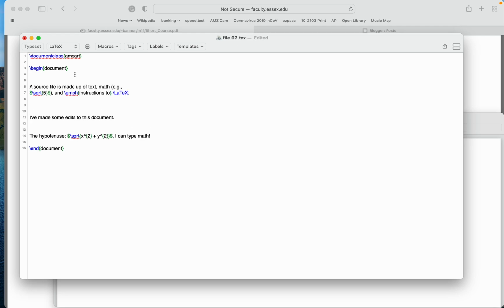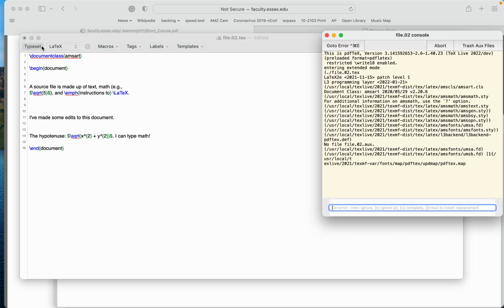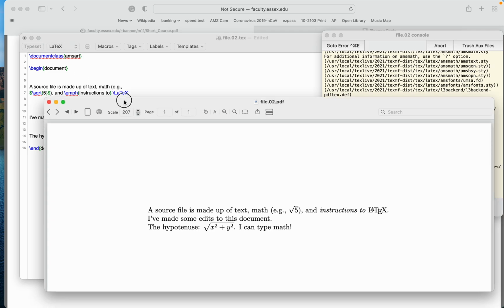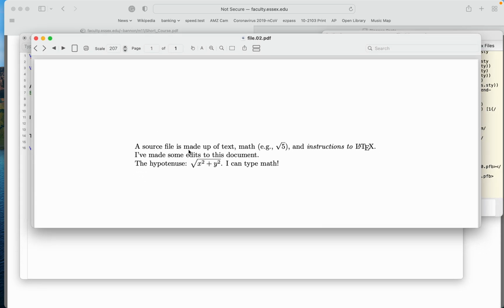So the source file is made up of text, math, for example the square root of 5, and emphasis instructions. Oh, look at this, something neat over here. Let's see what happens. All right, I'm getting the output. A source file is made up of text. And again, you might want to edit this. Edit the file, go back and change it.